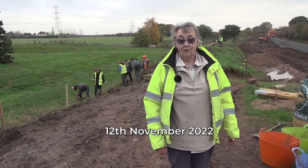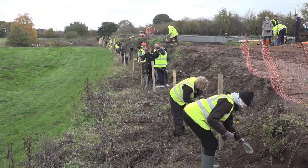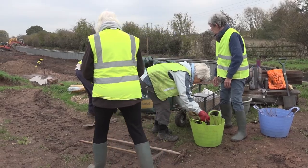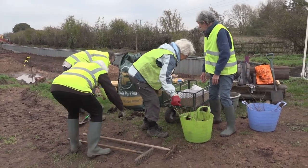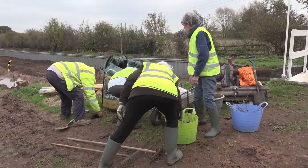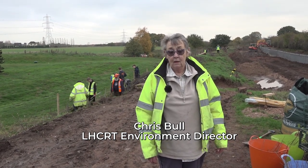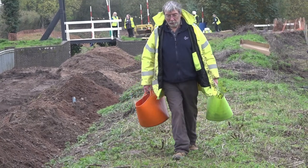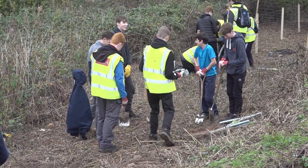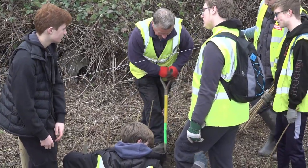We're here with our usual Saturday morning volunteers, most of whom are Duke of Edinburgh volunteers. We've got quite a few adults here who are regular members of the Grounds and Green team. And we are planting, hopefully, 420 saplings that we've had from the Woodland Trust for free because they know that we have suitable sites, and we look after them, and we deal so much with young people, and we're tremendously keen on biodiversity and replacing all the lost hedges.